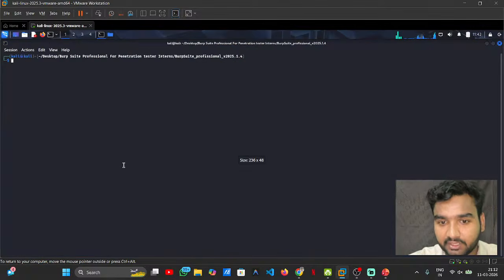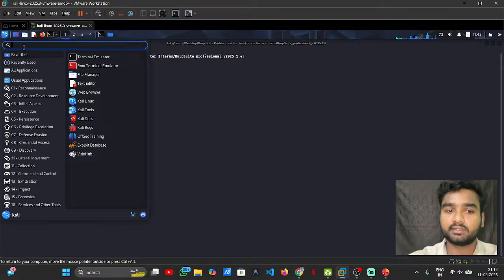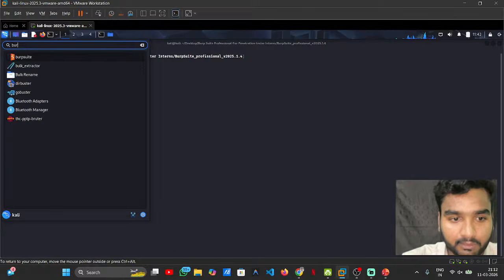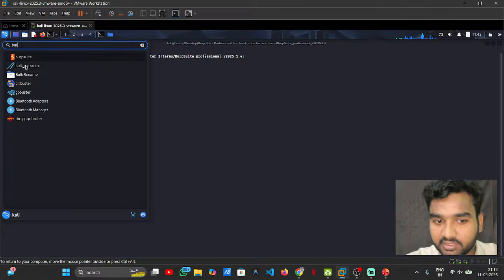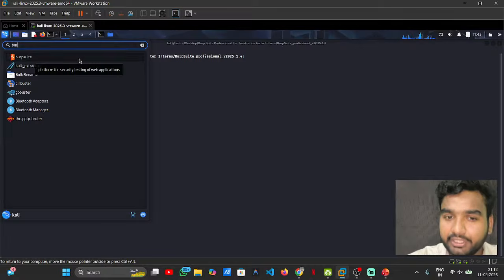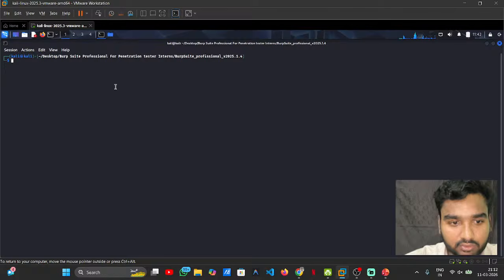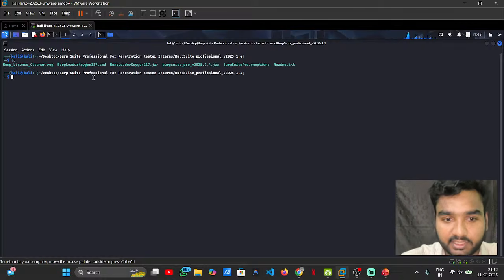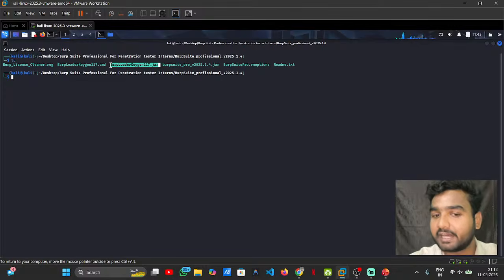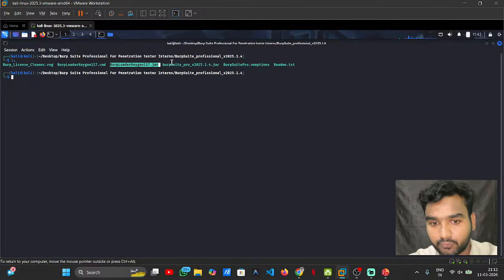That is the simplest way to configure it, because normally if you search burp from here, you get the Burp community edition, not the professional edition. So just see the list of files. You just need to open this jar file. This is Burp Suite professional.